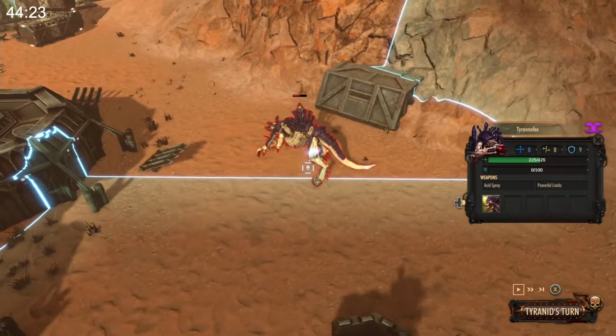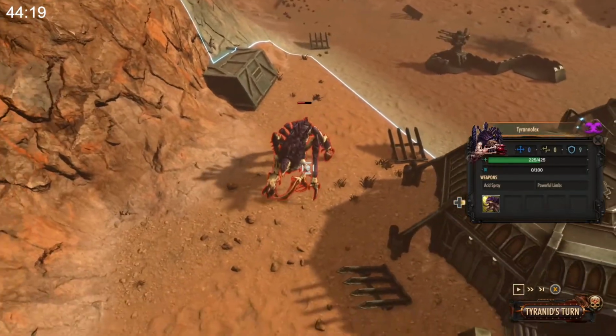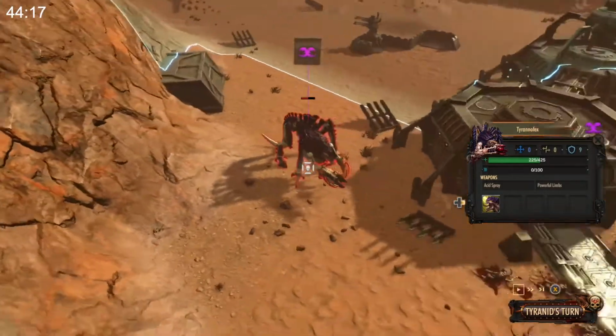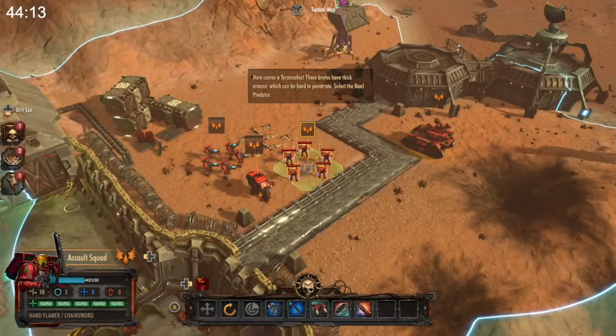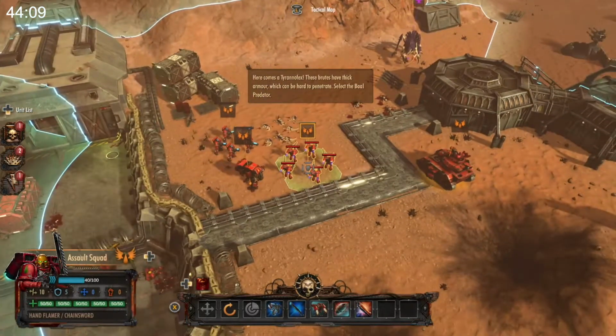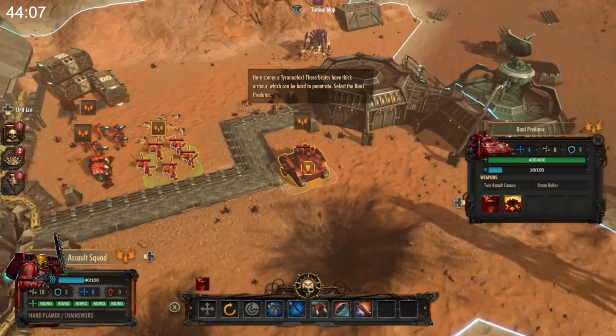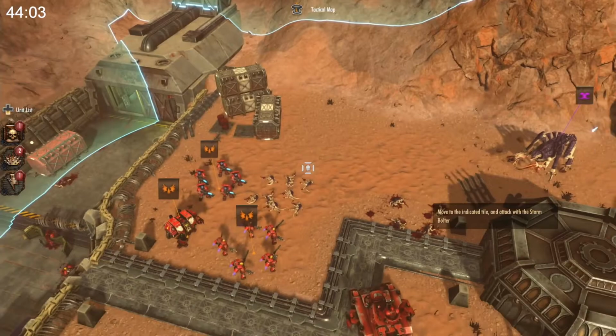Oh, God. A Tyrannofex. That looks like a mean monster. He's got a gun. He's got a gun. Here comes a Tyrannofex. These brutes have thick armor, which can be hard to penetrate. Select the Baal Predator. Defenders of Baal. Really? All the way over there? Okay.